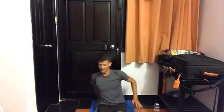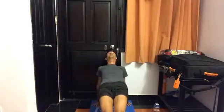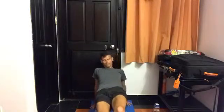Bring your hands back behind you. Point your fingers straight ahead. Lift your pelvis up. Stretch your toes to or towards the ground. Stretch your head back. Rest your head on your shoulders.